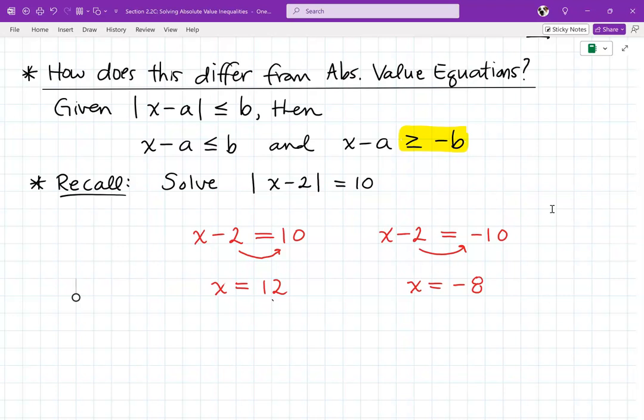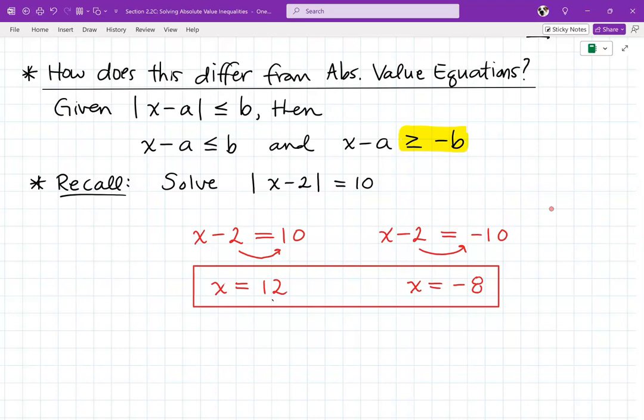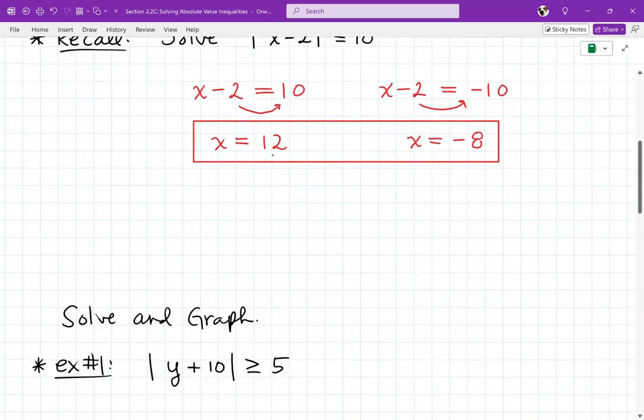So I'm done. That's it. These are my 2 answers. If they ever ask you to graph these, the graphs look kind of ridiculous. It's a number line with 2 points. There's no lines, nothing. It's just a point here and a point there. Like, what do you want, right? But that's all there is to doing these problems. The difference today is we're going to do the same thing, but then we have to draw lines. All right? So here we go.